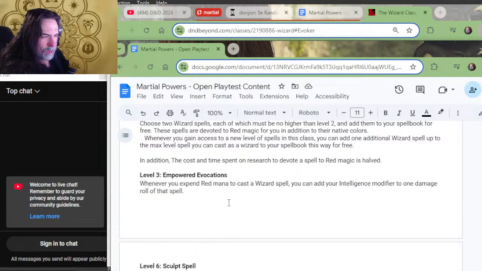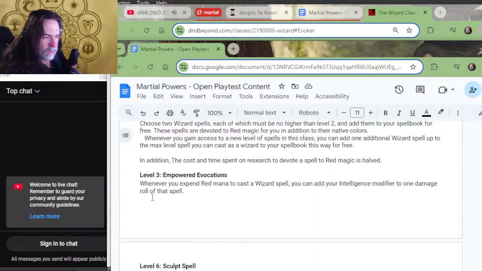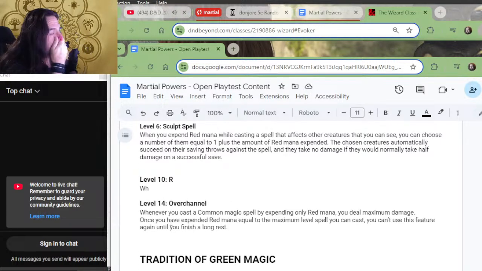Let's go back to red. Spell scope, Overchannel. We cast a common magic spell. Common magic is level 1 to 5. High magic is 6+, and then epic magic is wish, 10th level. I'm expending only red mana. Whenever you cast a common magic spell by expending only red mana, you deal maximum damage. Once you have expended red mana equal to the maximum level spell you can cast, you can't use this feature again until you finish a long rest.